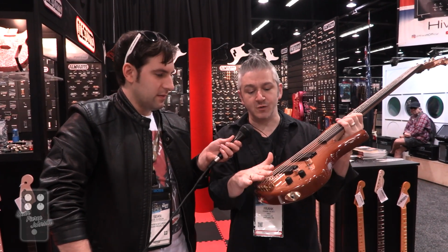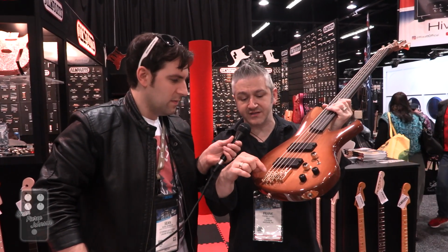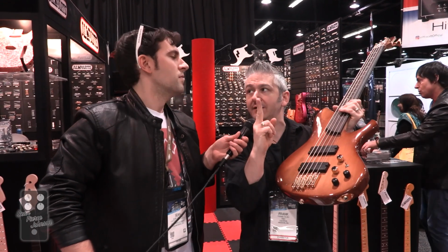And it's got the new bridges that we're working on, which is why we're here at the All Parts booth. So these bridges are individual string bridges. You can string through the body if you want, or you can string from the back. It's your choice, because you have to put the ferrules on the back to do that. But saddle height is adjustable via thread, and the whole thing is making solid contact. So the bottom of this is not riding up on top of two Allen bolts. It's dropped right down on the thing.